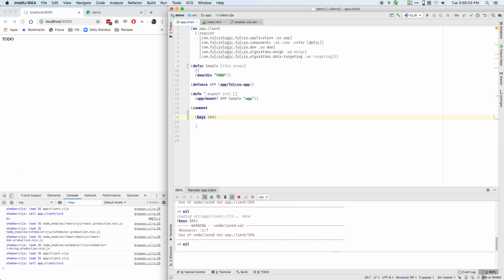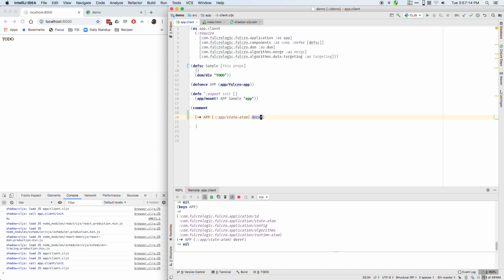All right, there we go. How about we use the right variable name? There we go. Okay, so it has several top-level keys, and you see one of them there is the app prefixed state atom. And let me thread that and deref it. So you can see when I first start up, there's nothing in there.